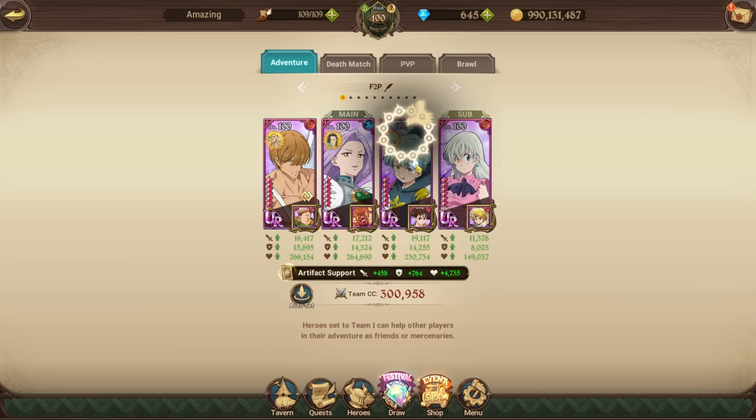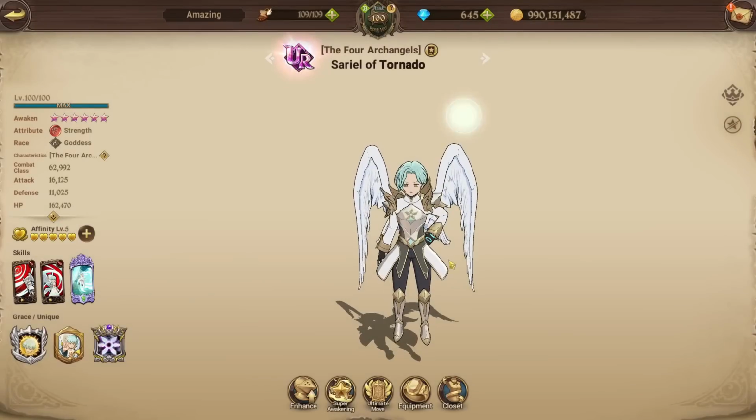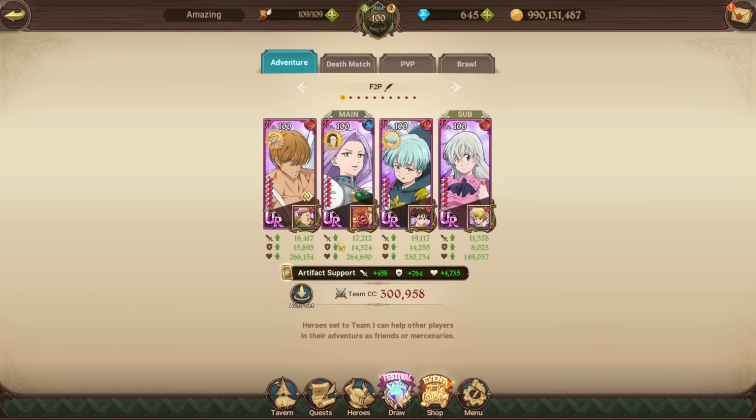And then we go to Sariel, the next character we go over. He's actually going to increase goddess allies' basic stats as well, by a value equal to 20% of Sariel's basic stats. As you can see, a lot of the passives here for this team are synergized around buffing goddess allies' basic stats. That is what this team is basically centered around: increasing the basic stats as much as possible, getting as tanky as it can, and dealing a lot of damage because of it.